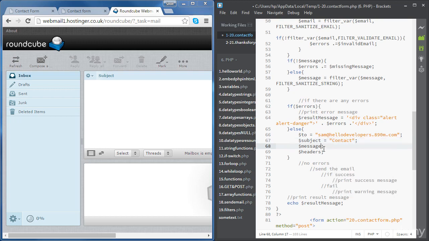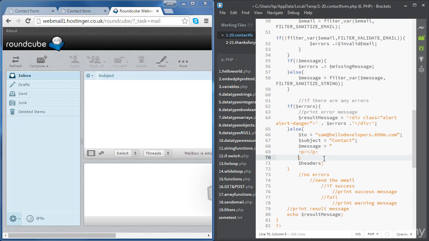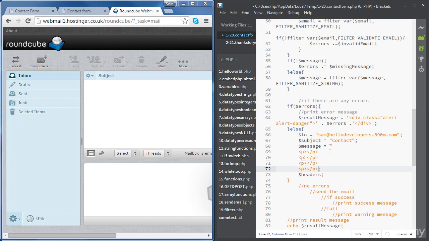And the message, let's have a paragraph. Then we're gonna have the name of the user, and then another paragraph. We're going to say the email of the user, and then another paragraph where we're going to say a message, for example, and then a final paragraph where we're going to write the actual message of the user.